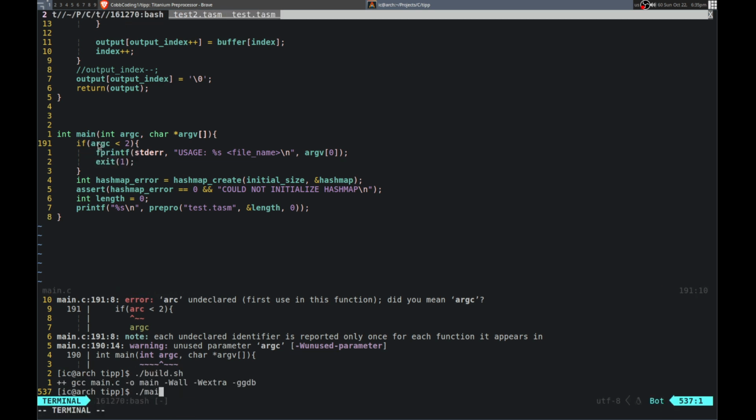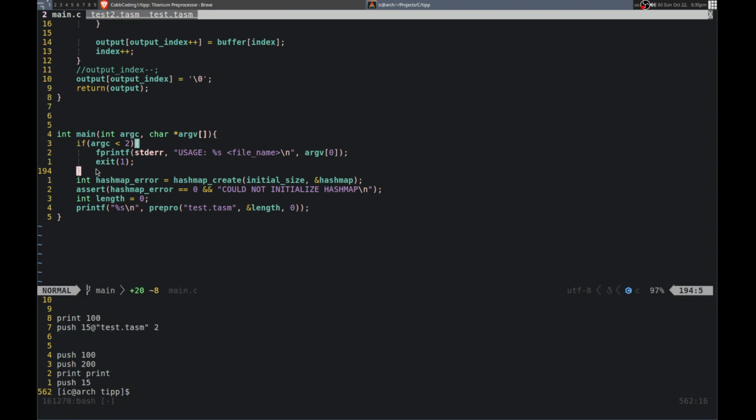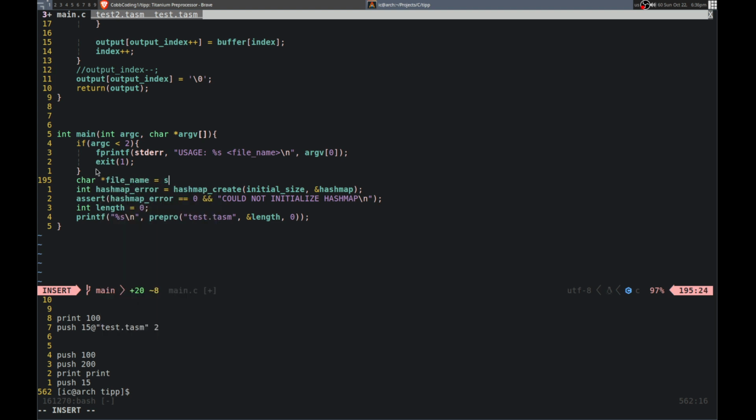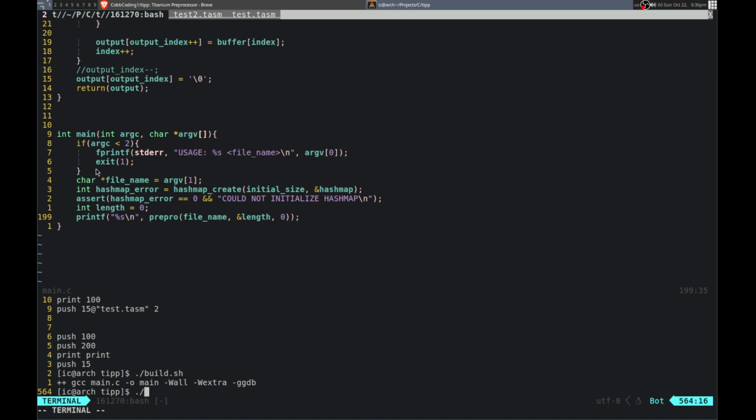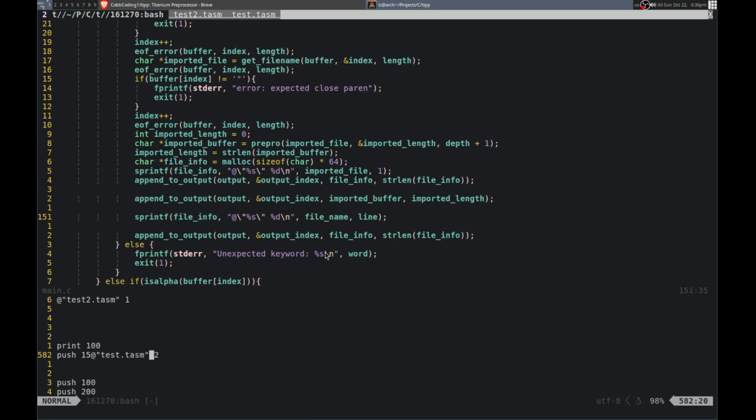Okay. Usage is main file name, and then it works, but it doesn't actually use it here. So then we can do file name equals argv[1], and we can pass file name in here. So now let's build it again. Run that, doesn't work, and then if we do test.asm, then it will do that. Oh, shoot. Did I not put the new line back? I thought I did that. I did. We need it before though, actually.